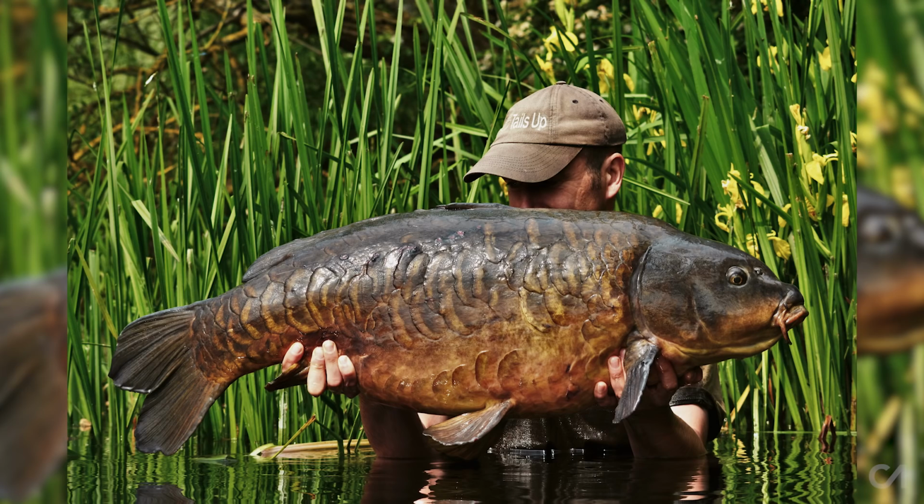Favourite free captures. First one of those really easy. That'd be Scaly from Raspberry 2. It's just everything about it was perfect. It's one of those fish I'd looked at for years in books, and I'd seen people holding, and it's almost just like the perfect carp in the perfect carp lake. You know, it's a beautiful lake. It's probably, in my opinion, one of the best free carp in the country.